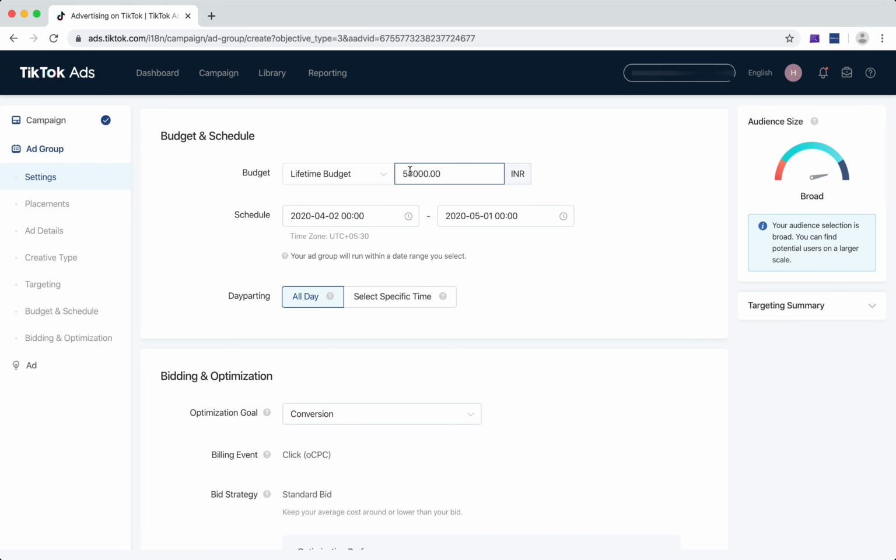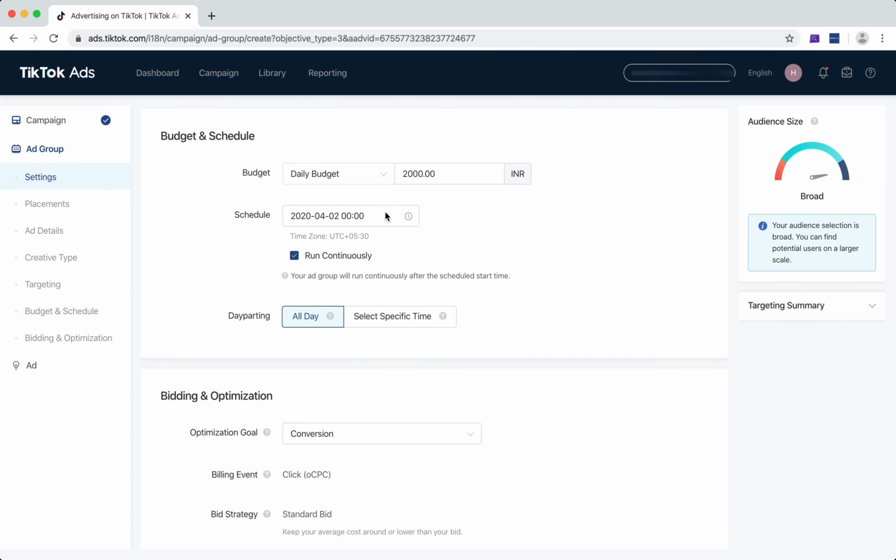Also, it's asking me to select 58,000, which is completely okay if you want to show your ads for these many days, because 2000 is the minimum, as I said. But it's not that once you started you have to spend 58,000 rupees. Even after you spend your first 10 rupees, you want to shut the ad, you are free to do so. There is no stopping. There's an option where you can shut your ad, so you don't worry about being like, okay, I'll have to spend so much.